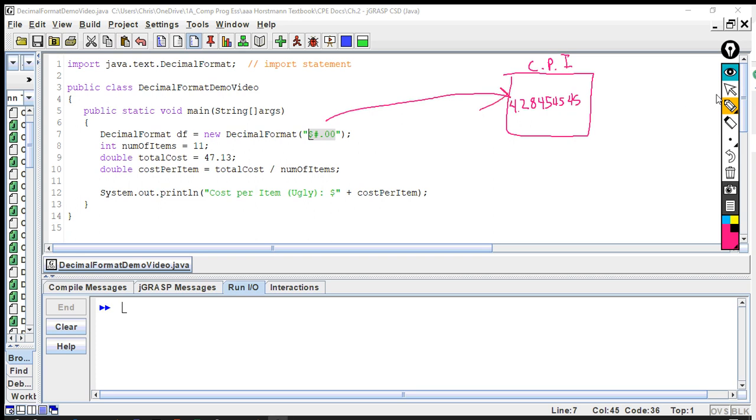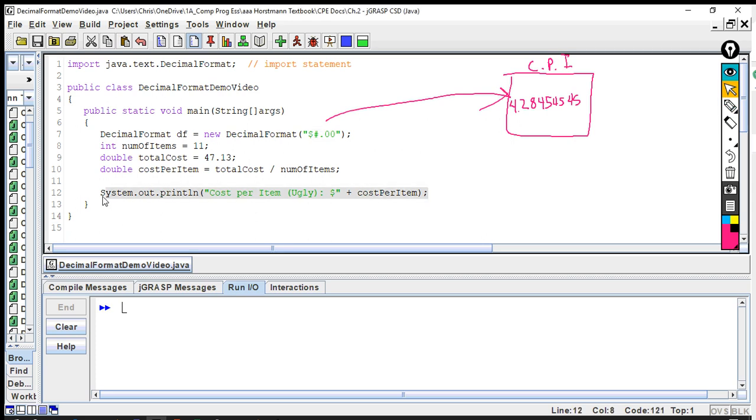And so what we do then to apply that, I'm just going to copy and paste this so you see the difference here. We don't need to put the $ sign there because it's going to be applied by the decimal format object.